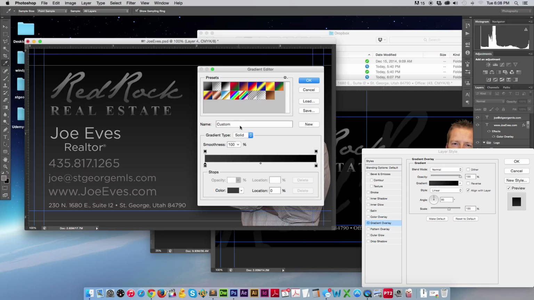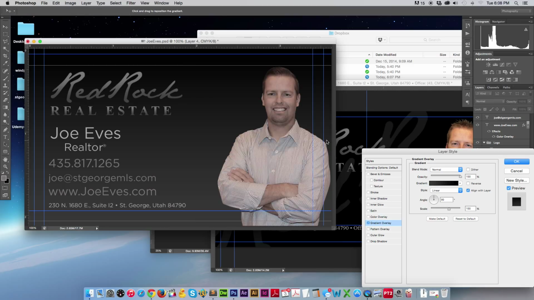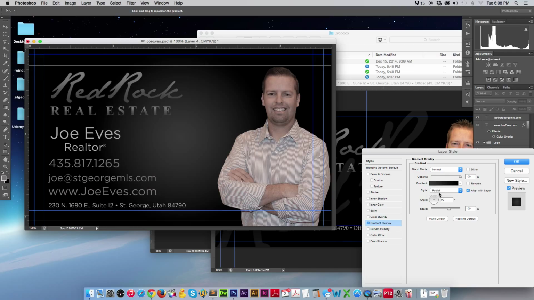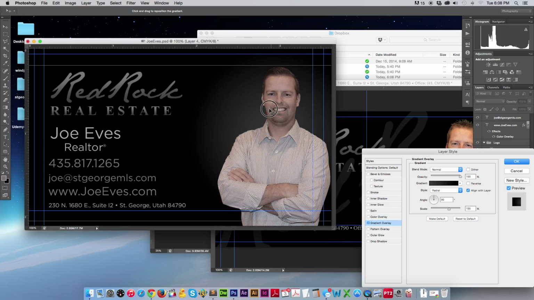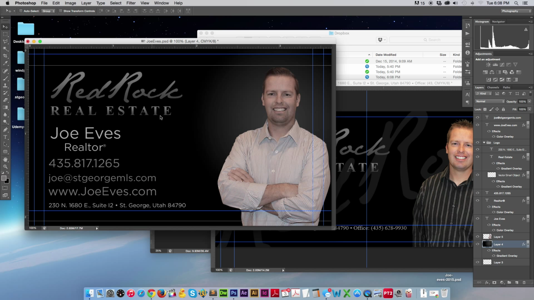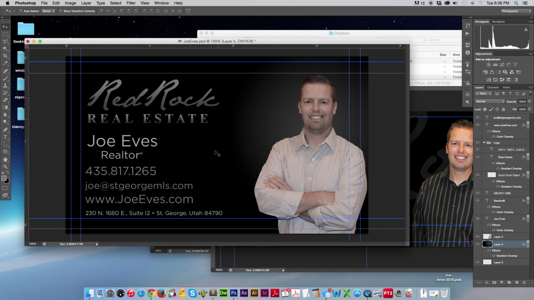Okay, so this looks good. What I'm going to do is instead of a linear, I'm going to do a radial. And then you click and drag over there and hit OK. Now I have a gradient overlay rather than just using this and dragging it. It gives you a little bit more control, but as you see, that looks pretty good.